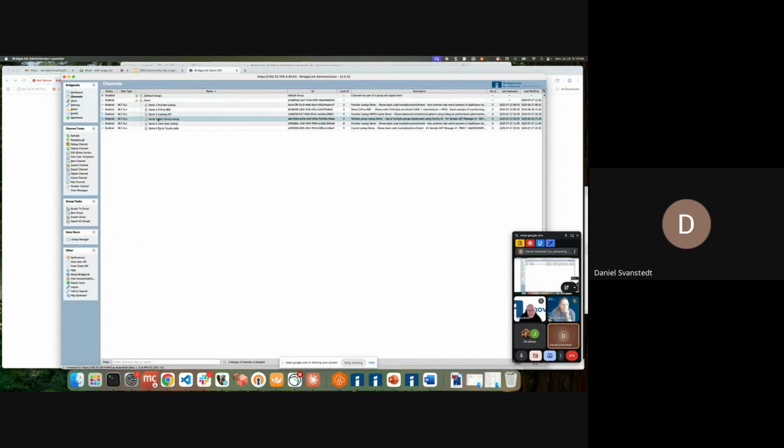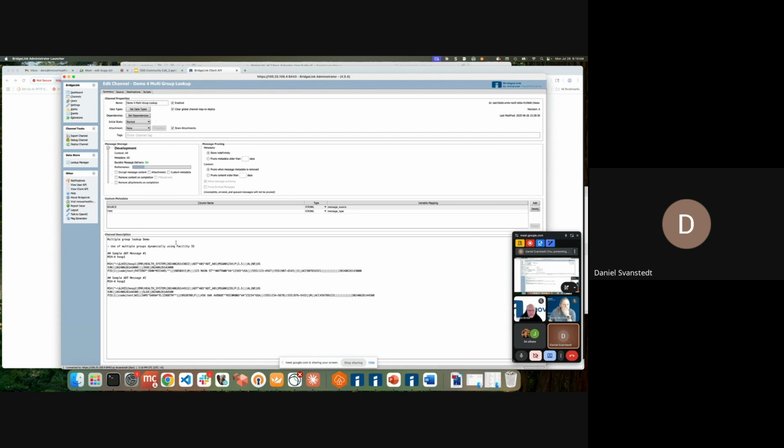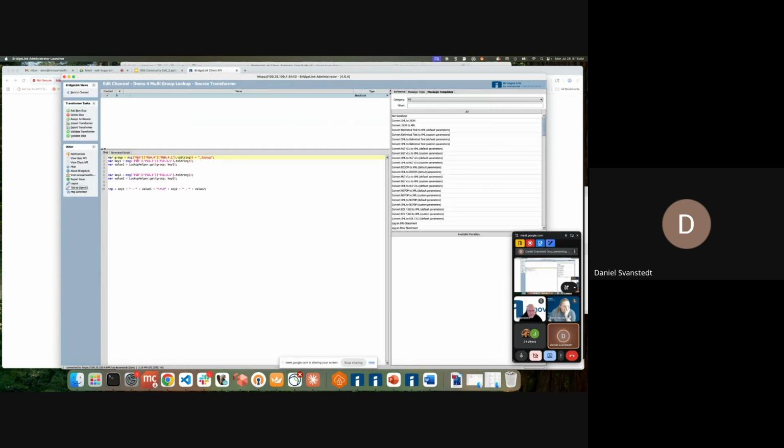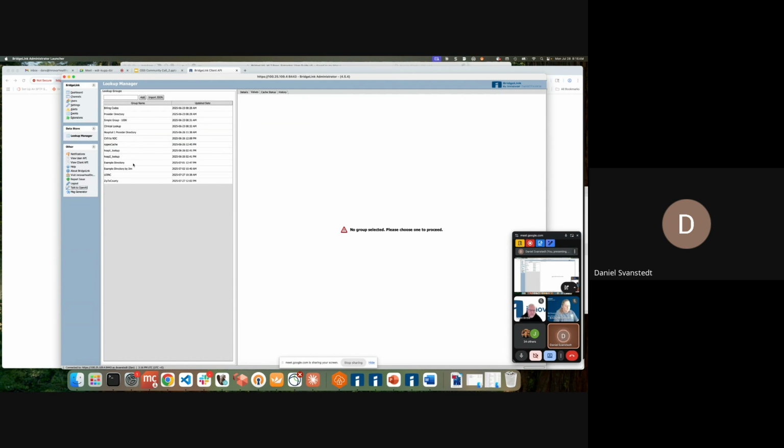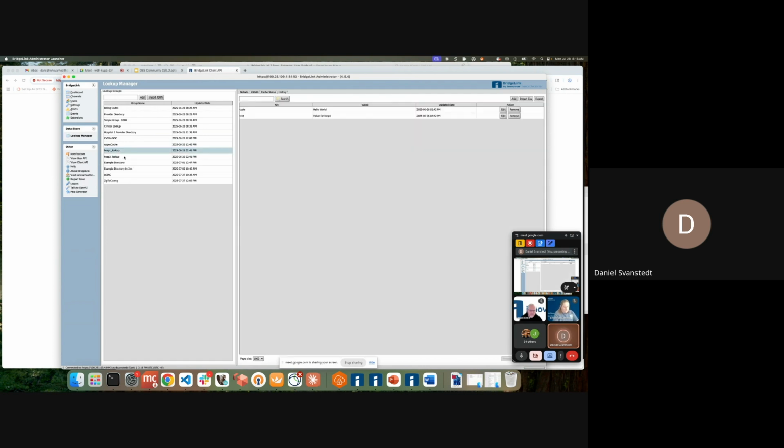So the next demo is us showing you can use multiple groups. I have 2 different groups, one for HOSP1 and one for HOSP2, and I'll show you my code. I'm getting the group name by using MSH4 together with lookup _lookup. So if I go to my lookup gateway, you can see we have 2 different groups here.